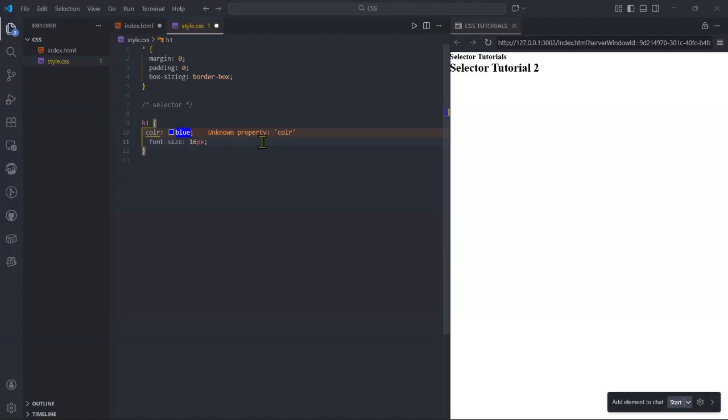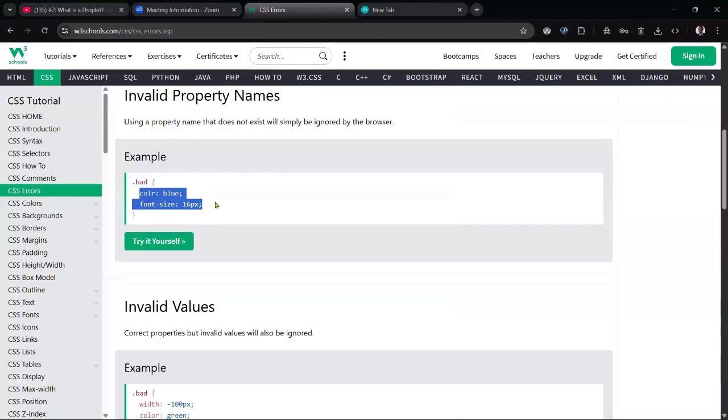Why is it not working? The color. You made a mistake. The browser doesn't understand what COLR is. It's not a property in the browser, so it doesn't understand. So you have to make sure you write it very well. Now you see it is applied. That is what it's trying to say. Color, you had COLR.